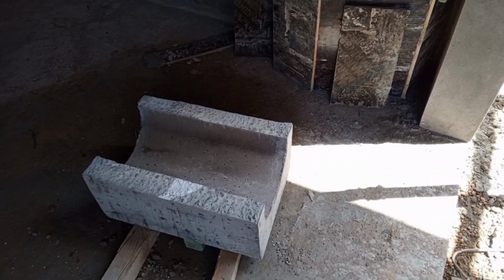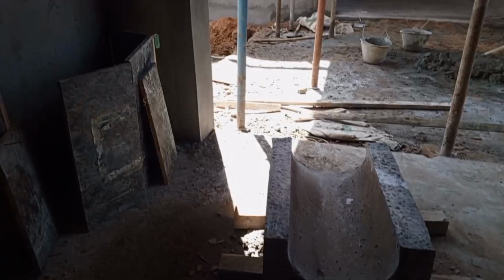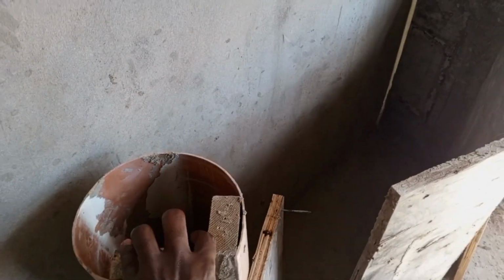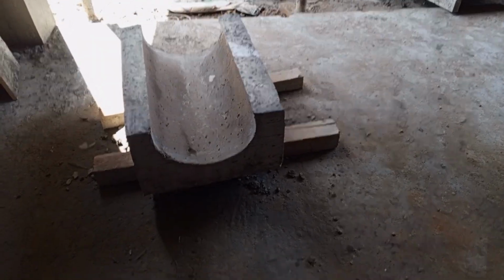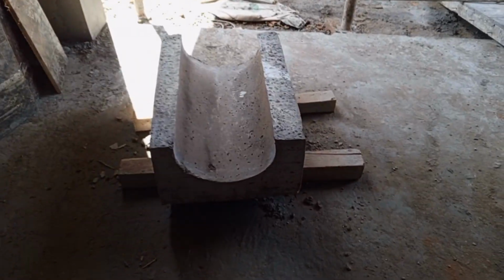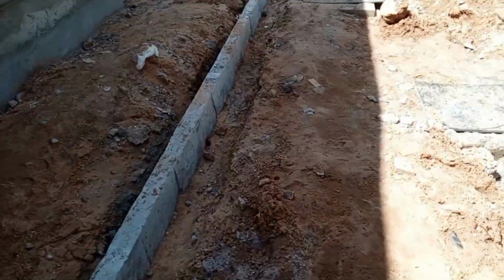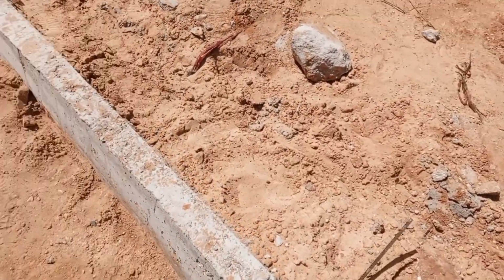You can see this is a sample of an IBD, the inverted block drain. This is a sample of the IBD that has been cast on site, and they just did it using timber formwork. They came up with a box, and in this box they inserted a pipe in between, and then they filled the box with concrete, after which they came up with this IBD, the inverted block drain. Several of these IBDs will be cast on site, and they will be used to come up with the open channel drain, or the drainage on the side of the walkway.